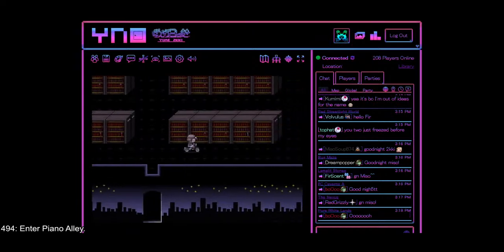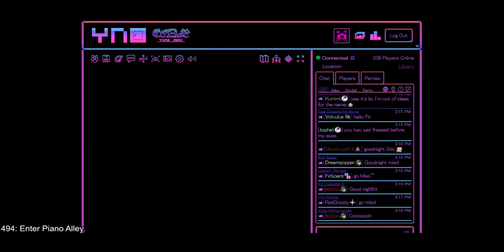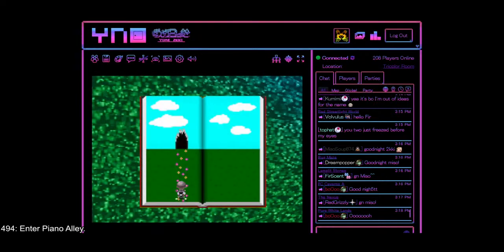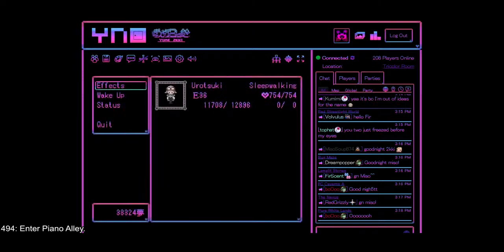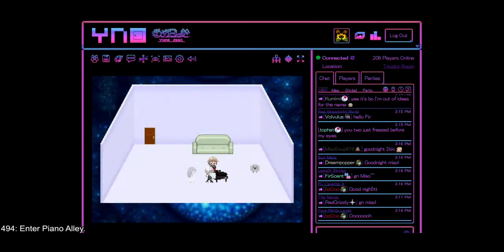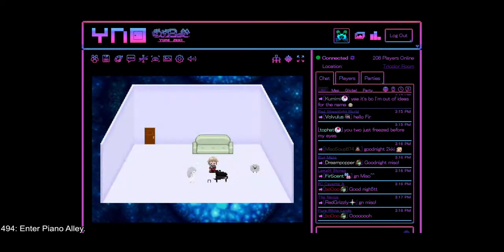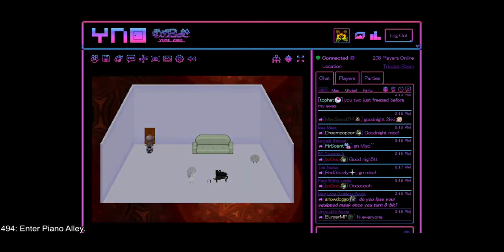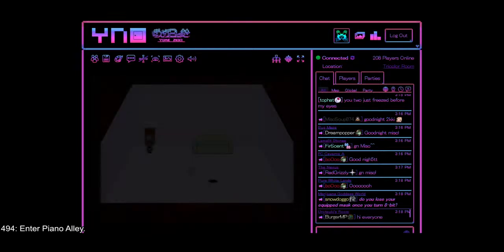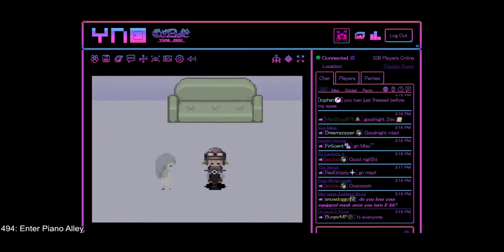I also noticed they're building a Teru Teru Bozu line in the Nexus. I might end up joining that line when I'm done here. But I want to give this a good amount of time to just try and get Piano Alley, because I've never gotten it before, and I only need to get it once for these wallpapers.